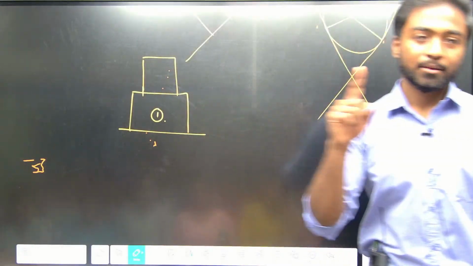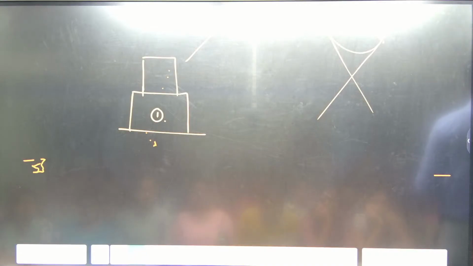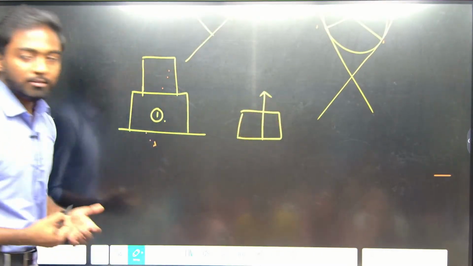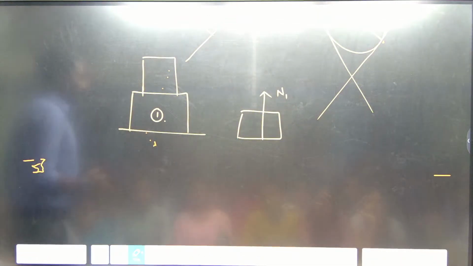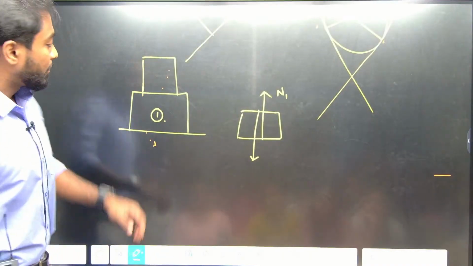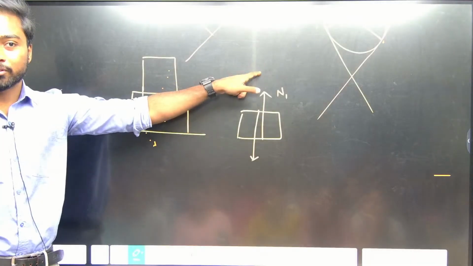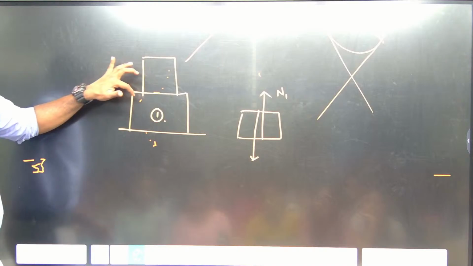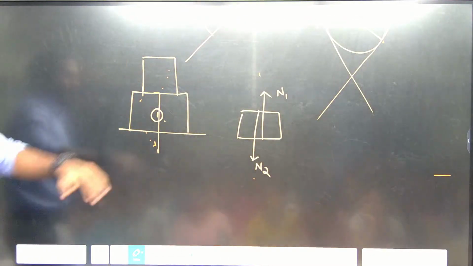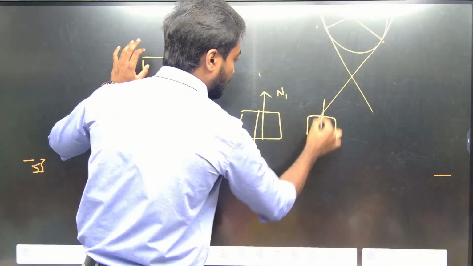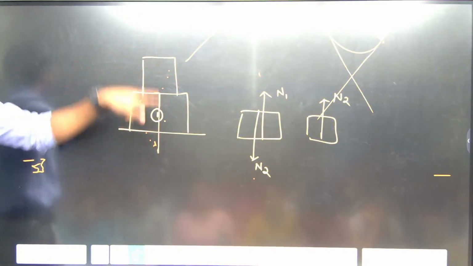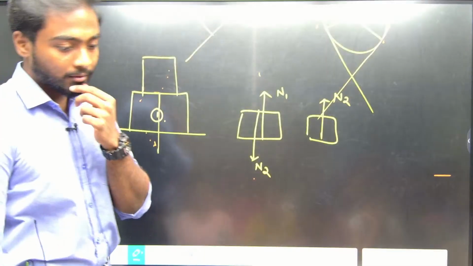What about this one? Only one normal force. Yes or no? Yes. So can I say that if I talk about only the first one, there is one normal force like this. I will name that as N1. Other normal force will be in which direction? Downward direction. Because for the first one I have drawn the normal force perpendicular to the surface. Second one, this is my surface, no? So perpendicular to the surface I should take. So this will be my normal force N2. And when I talk about only the upper part, perpendicular to the surface, it is N2 only, because the object is not moving, the object is at rest. So whatever forces are acting, they should be equal. Getting the point? Try to understand this and draw it now.